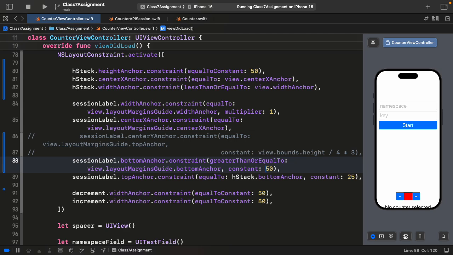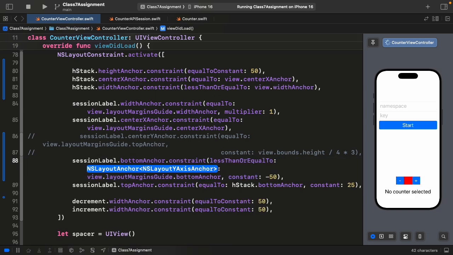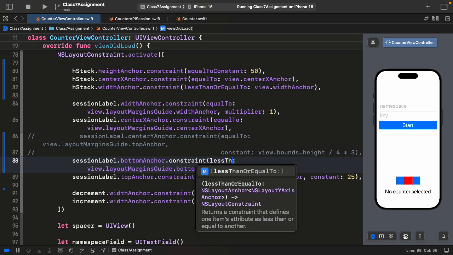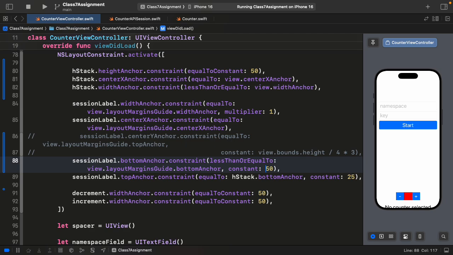That said, if you'll recall, we start in the top left for our coordinate system, and positive goes down in the Y direction, which means for this case, we actually want this to be negative 50. So it needs to be greater than or equal to the bottom anchor negative 50. And actually, I think if we make that less than, that might work better. This is one of those moments where I'm like, oh, I don't know, and you're going to get to see me experiment live. Yeah, I think that'll work.